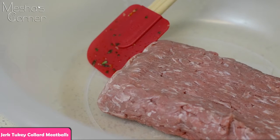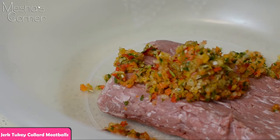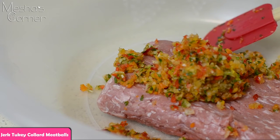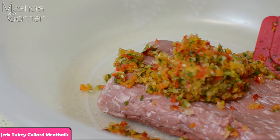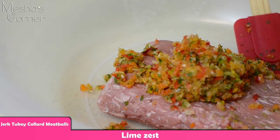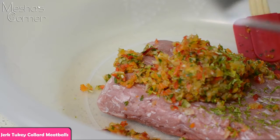First, we're going to start with the vegetables that we ground up earlier. I'm going to start with half of it because I think I did a lot. So I'm putting half of it in here. Then, you already know jerk involves a lot of lime juice, but we're not trying to incorporate any more moisture into the meat, so I'm going to use the lime zest. So you're just going to use your zester, mandoline, grater, whatever you have. Maybe the zest of a whole lime, because limes are pretty small.